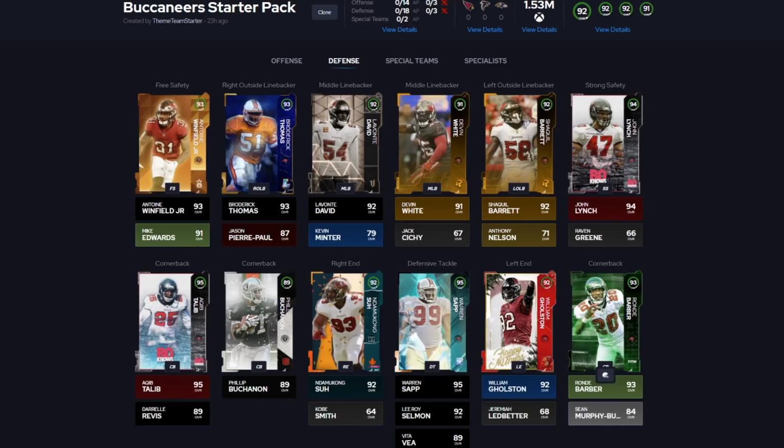Defense, 6'1 Talib, you get 93 Rondé Barber, John Lynch, who's really solid, Antoine Winfield, Lavonte David, Devin White, Shaquille Barrett, Warren Sapp, Leroy Selmon, William Gholston, who I've heard good things about too. So just a pretty solid theme team here, and the Buccaneers theme team in game is one of the better ones. Outside of a starter pack, they have some really nice cards.